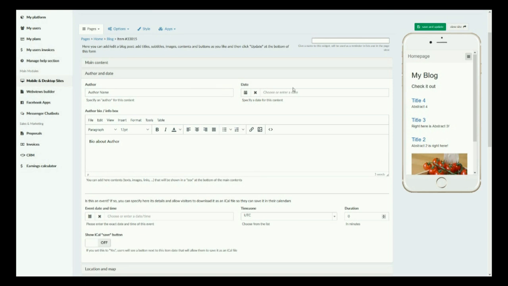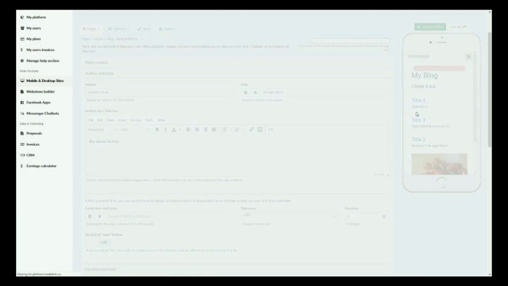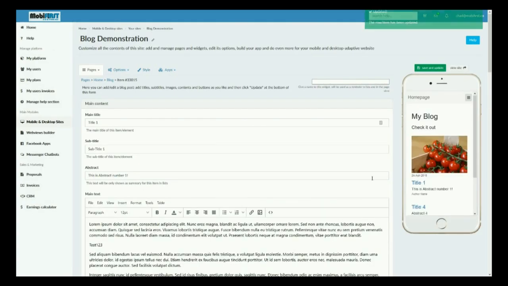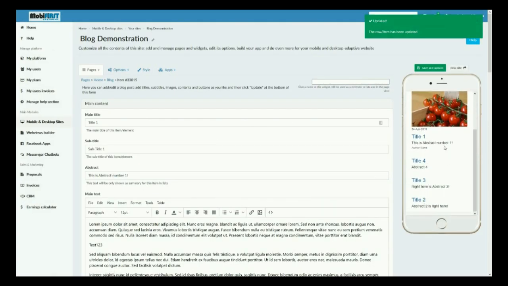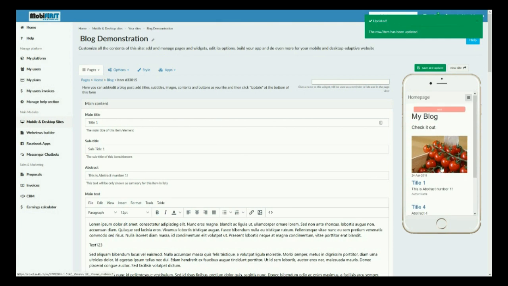The way blogs work as far as organization is they are organized with the most recent article first. So it's usually in the reverse order that you create them, because old articles are going to be at the bottom, the ones that you create first, and the newer, most recent articles are going to be at the top. If you choose a date, it's going to arrange your blog automatically. So now it brought that title one that was on the bottom back up to the top because this is now the most recent article.